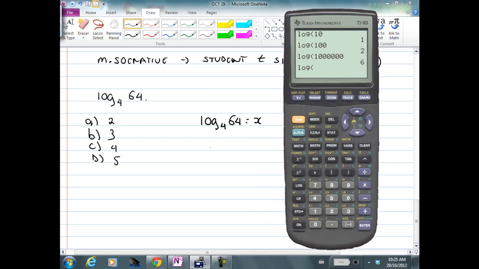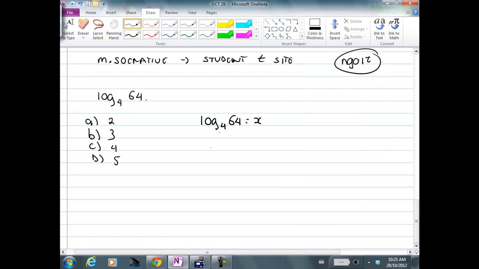Notice one thing. Your calculator only works in base 10. Your calculator does not calculate base 4, so it doesn't work if you punch it in. If you punch in your calculator, you get 1.8. So some of you must know, is it A? If it's base 4, it doesn't work. So I have something like this. I'm looking for what it equals, x.